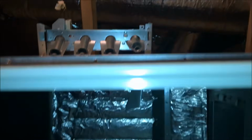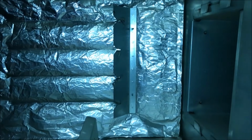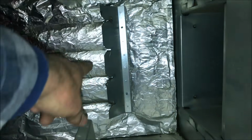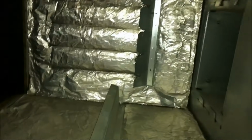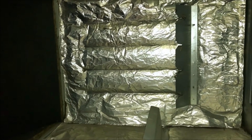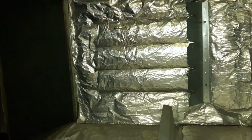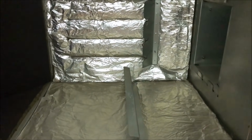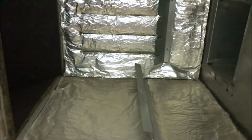I don't think I had to take this one off. Probably just made it a little easier to get it out. And the trick is, when you're horizontal, to get the four cells to stick right in there. But you can see how they've got them slotted there with a big Y opening. So hopefully it goes well. But that's the tricky part, is just to get it in place exactly right when you're laying down like this. But anyway, I looked at the video, and it took about 12 minutes to get it apart and get it out. So probably a little slower going back in, but let's get started.